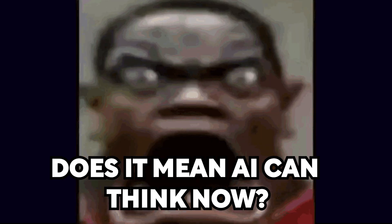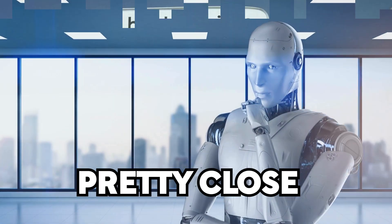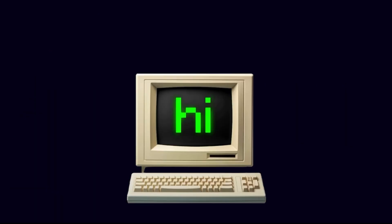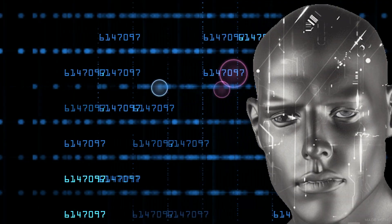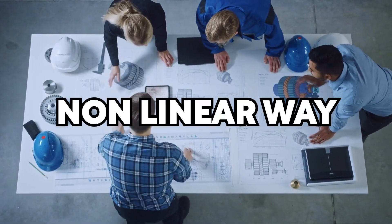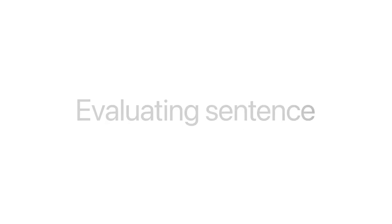But does it mean AI actually can think now? And how close is AI compared to human reasoning? The answer: pretty close. But hold your horses before jumping to conclusions. Human reasoning is a cocktail of logic, instinct, and some questionable decisions we make at 3am. AI in its current form doesn't actually think in the same way humans do. Unlike humans who reason in an unpredictable and often non-linear way, AI reasoning follows a clear, predefined path — a chain of thought — but at the cost of any real creativity.